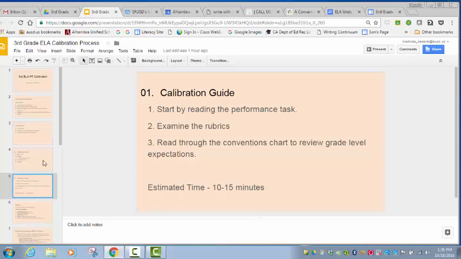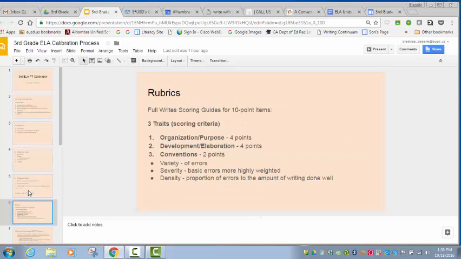Thank you for doing that, teachers. So let's just quickly overview what you read. Smarter Balanced scores these tasks along 3 traits. The first you saw was organization and purpose with a 4-point possible scale. The second rubric is development and elaboration with the same 4-point scale. And the last is for conventions, and that has 2 possible points, but a 3-point scale, a 0, 1, or 2 possible.